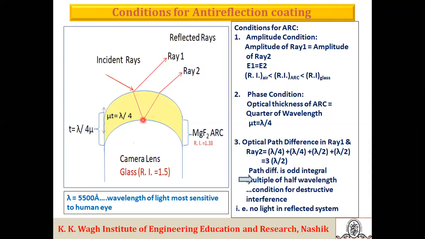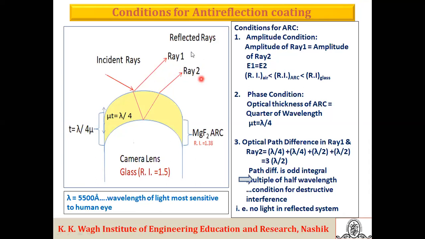At the bottom edge of the anti-reflection coating, there is also reflection. And again, here we are observing refraction as a ray. Now, for anti-reflection coating, ray 1 and ray 2 are the major parts. We are not speaking here of transmitted rays. We are not going to look after them because we have to reduce the effect of reflected rays. And to reduce that effect, we have to produce destructive interference between ray 1 and ray 2.